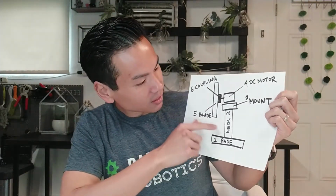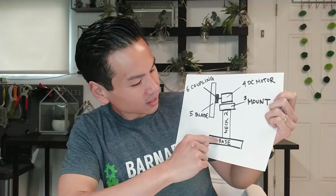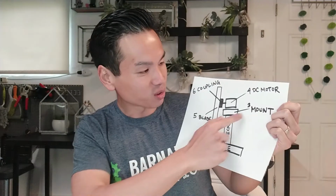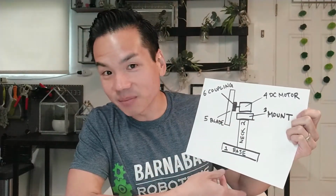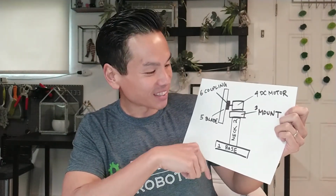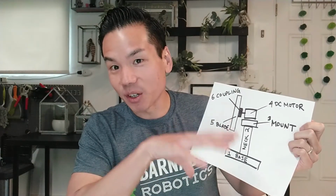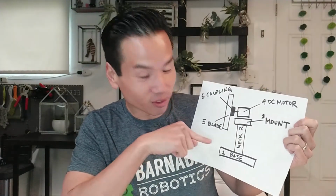All right, so I did the number 2, I did the number 3. Oh, the base. All right, the base or number one. I know it's kind of weird, right? I drew 1, 2, 3, but then I went 2, 3, 1. You know what? That's okay, as long as it's labeled, right? And we were able to say we're working on 2, we're working on 3, and so we all know what step we're on, and that's the most important thing, that we know what step we're on. Okay, we did 2, we did 3. Now let's go ahead and do number 1.